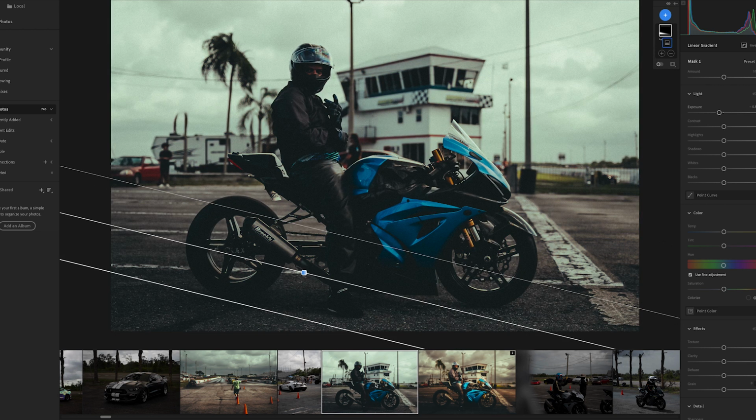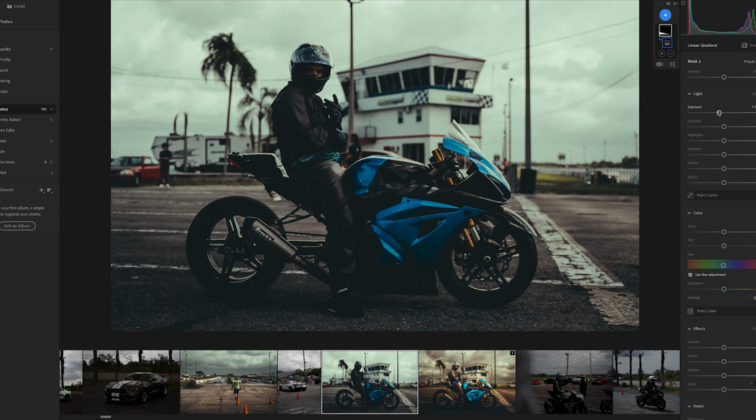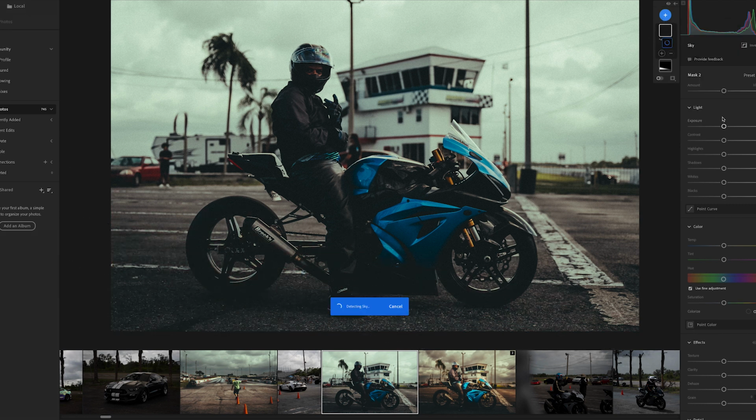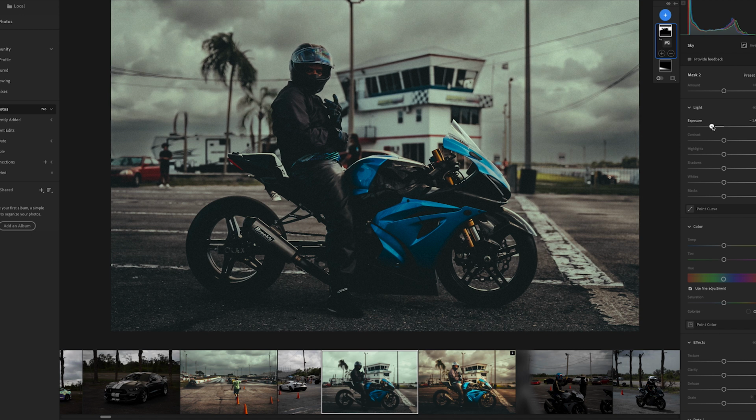All right. So back to the photo. We went through our linear gradient. Now we got to grab this sky. Okay, sky. We need definition in that sky. Let's bring that sky down. See that? Very nice. Now, what I like personally is, yes, the sky is part of the picture, but I like the sky to be on the cooler side, because I like my center of focus, or my subject, to be more warm as we talk about moody tones.